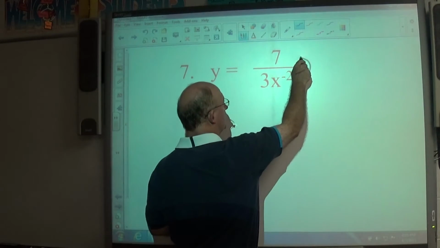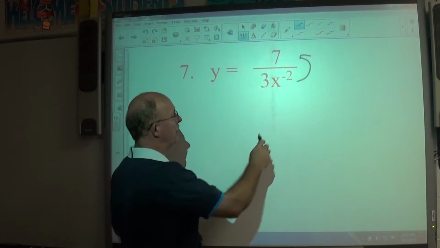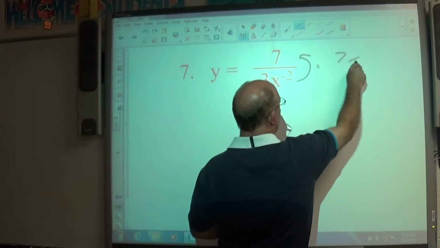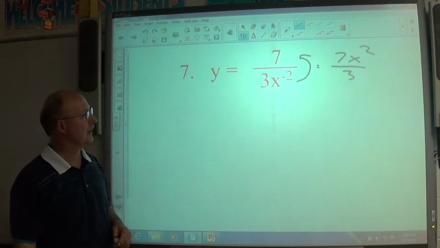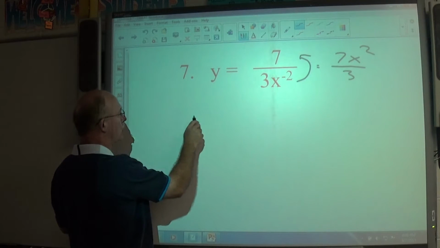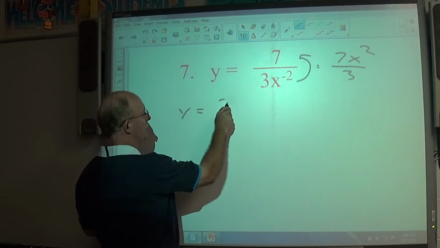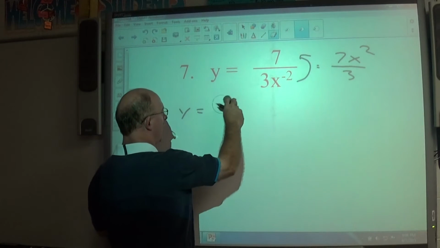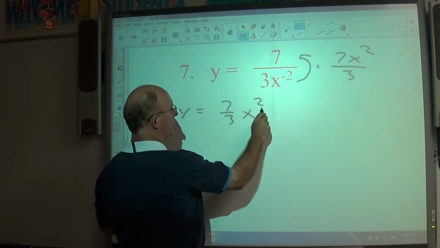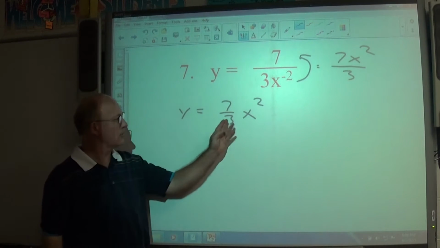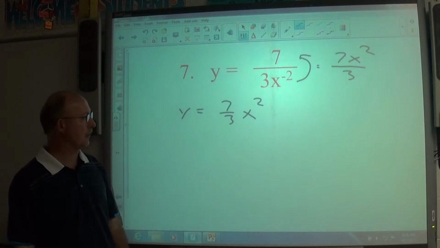So I'm going to move this negative 2 exponent to the top of the fraction, and it becomes 7x squared over 3. Now, 7x squared over 3 is equivalent to, I'm going to rewrite this, pull the 7/3 off. This would be 7 over 3 x to the 2nd power. So the same thing as 7/3 times x to the positive 2 power.